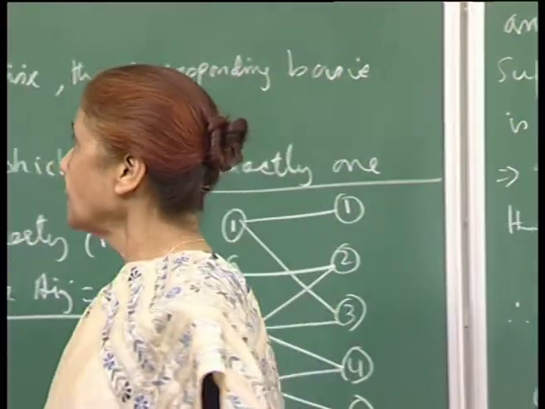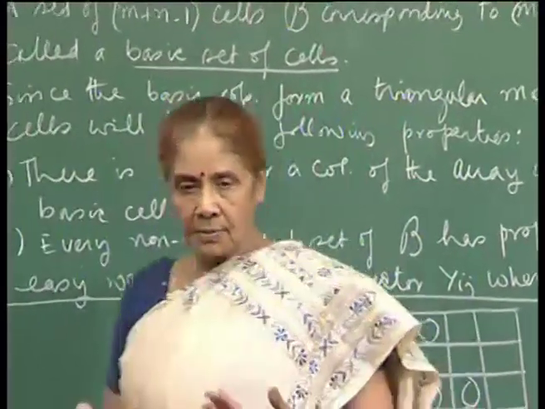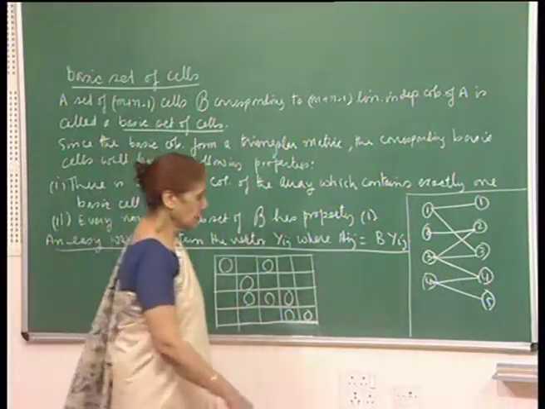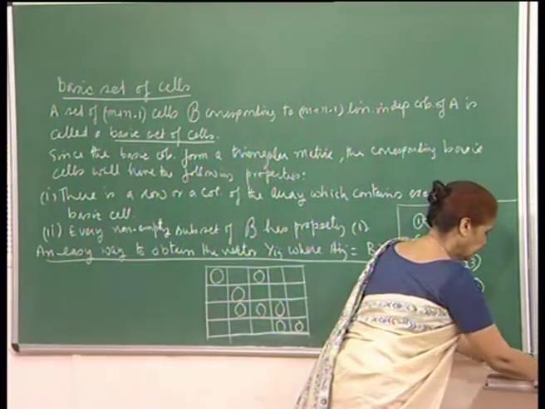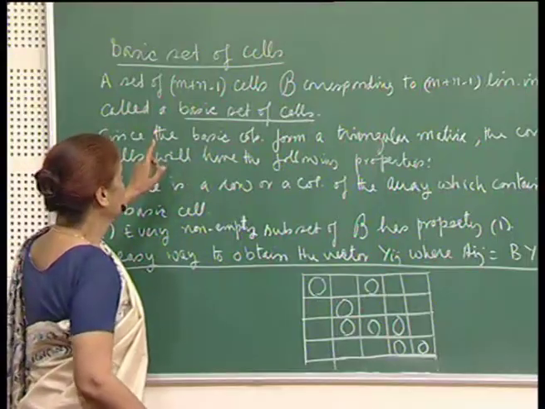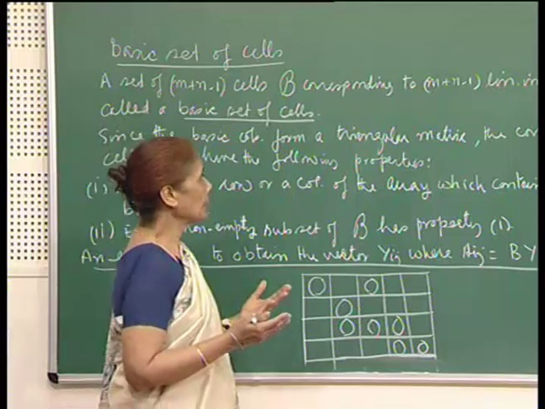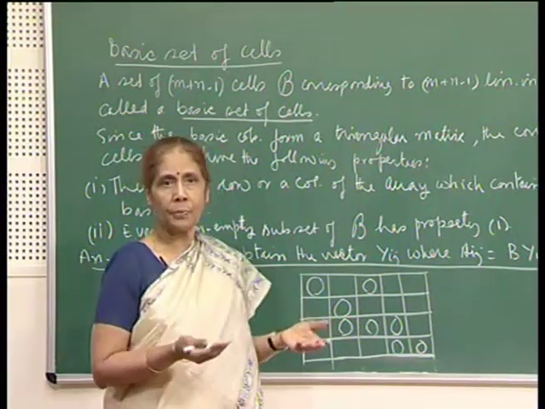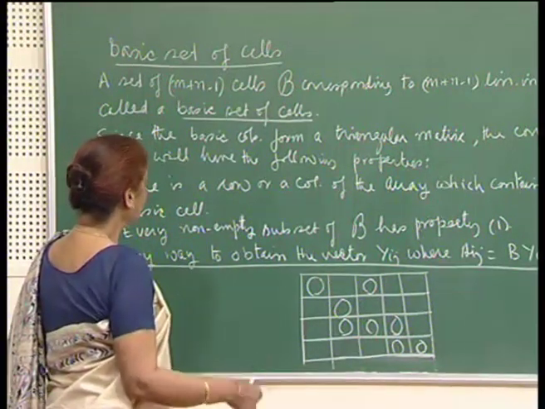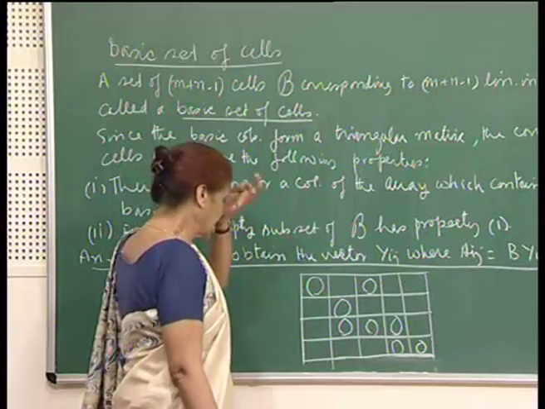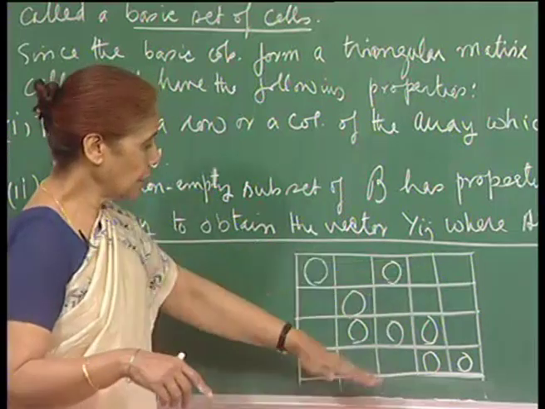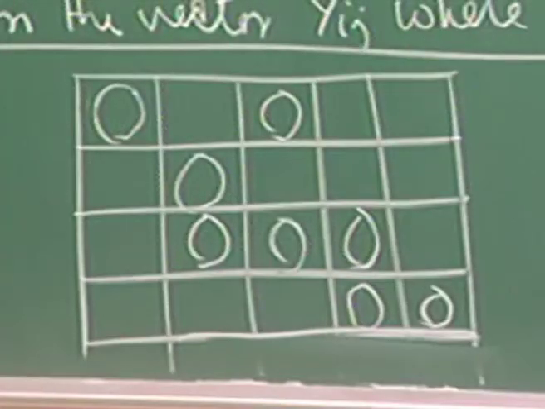So, I will continue with translating the concepts of the simplex algorithm to the transportation array. Let me begin with the first thing that we are going to talk about, which is the basic set of cells I am defining now. We have m plus n minus 1 linearly independent columns of A, which form a basis for the column space of A, and then the corresponding cells, as I told you, that the 1 1 here means it is the A11 column, A12, A13, and this is how we had said that the transportation array is represented.